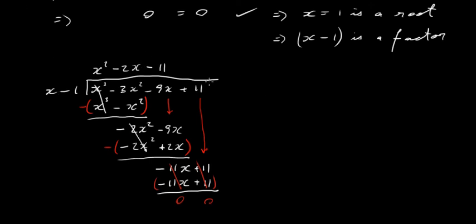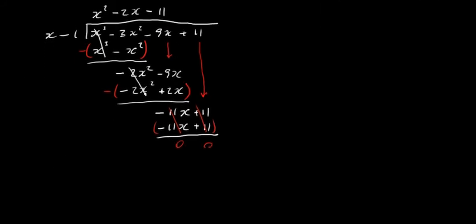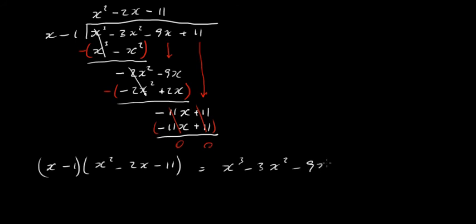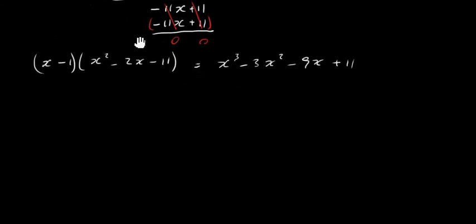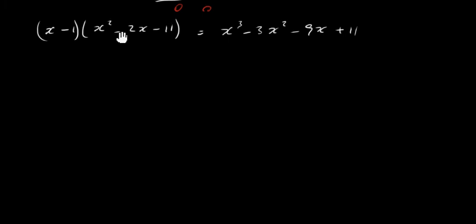So in other words, if I multiply the x minus 1 by x squared minus 2x minus 11, that will give me the x cubed minus 3x squared minus 9x plus 11. Now we still haven't got all our factors, our basic factors, in their simplest form anyway. This is in its simplest form, but I still have this x squared here, I have this quadratic trinomial here. So what I'm going to do is factorize this.